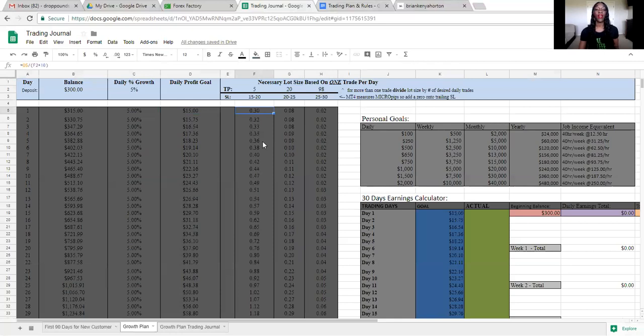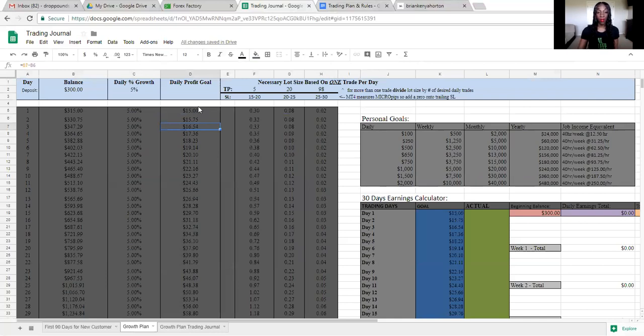Now, if you are not mathematically inclined and you're like, I don't want to deal with all these numbers and figuring it out, all you have to do is put how much you want to grow your account daily. You look at this daily profit goal, and that's how much you go for on the web analyzer or the harmonic scanner, okay? So for example, you look at this every day, you say, okay, today my goal is $16.54. Well, you might go place maybe 5 trades to aim for that amount.